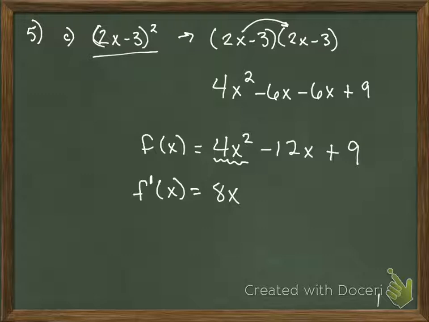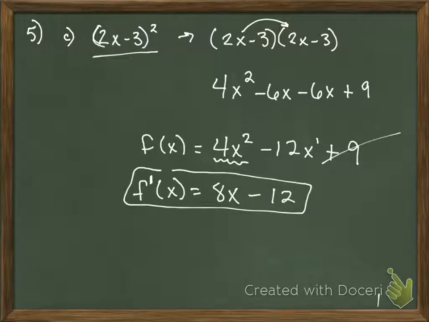All right. Minus, you got x to the first there. 1 times 12 is just 12. Okay, x to the 1 minus 0, so the x goes away. All right, and then your constant doesn't work. Yeah, so derivative of a constant is always 0. So this is just 8x minus 12.